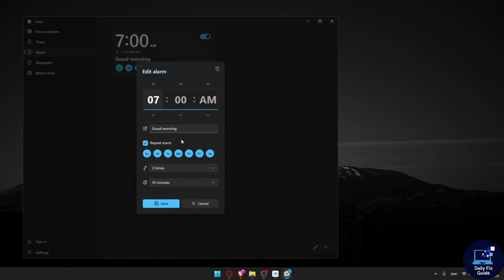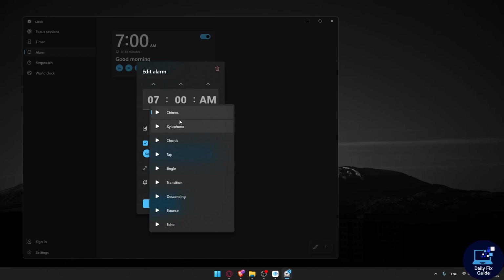And if I click on it, I'll find here, as an example, the sound that will be played when the alarm goes off. For example, it will go off in 20 or 30 minutes, or 33 minutes as it says here. So you can just click on this option. And here you'll be able to play another sound instead, of course, from the ones that they give you. But as you can see, you will not be able to add your custom one.